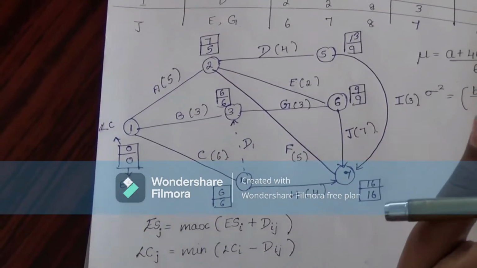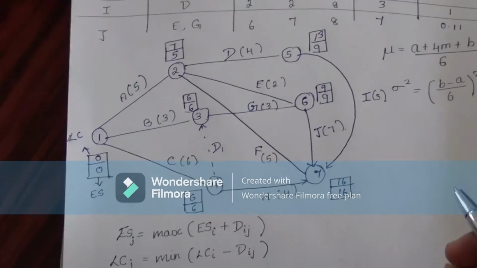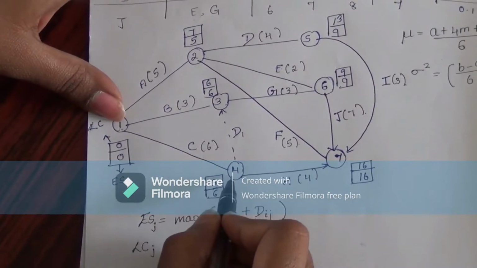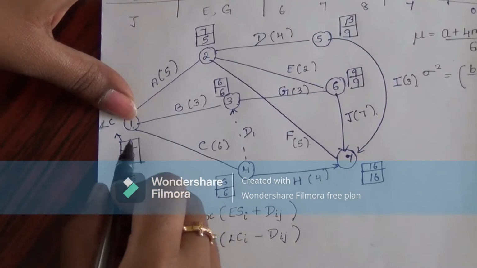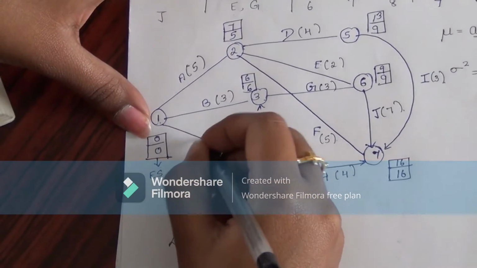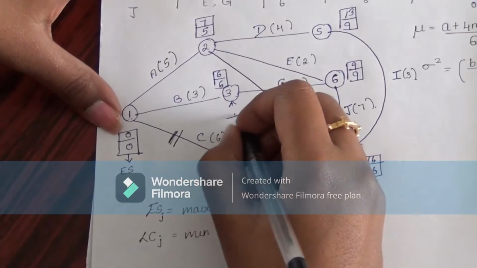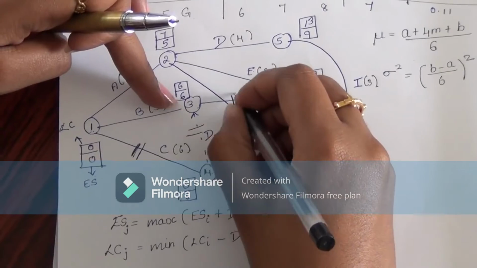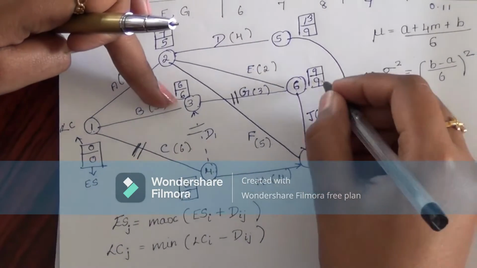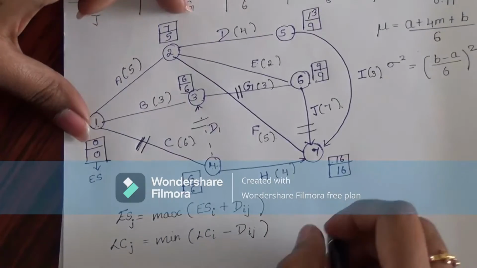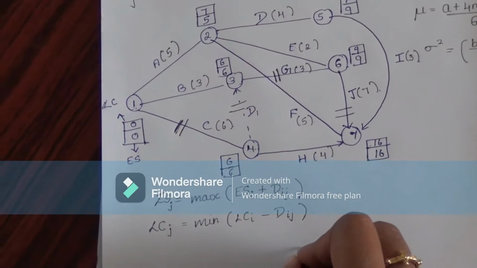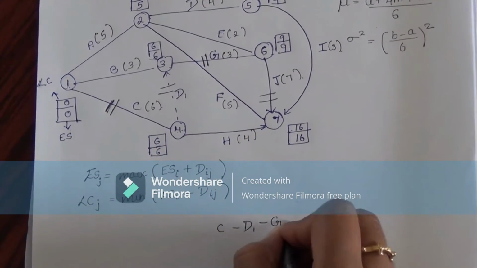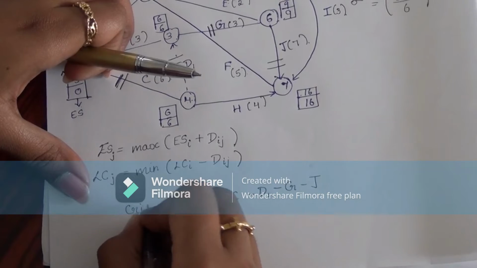Now the critical path will be formed where the latest completion time and the earliest start time are equal. Starting with activity number 1, then pointing to number 4, 0, 0, 6, 6. So this is equal. Then these two are equal. Then after activity number 3 to 6, this is equal. Then 6 to 7, because 9, 9 and 16, 16, this is equal. So my critical path will be C, D1, that is dummy variable 1, G and J. This will be the critical path.